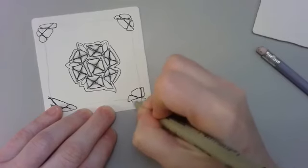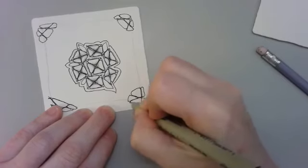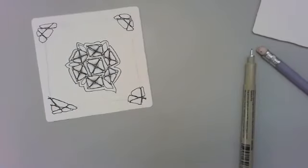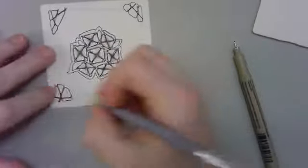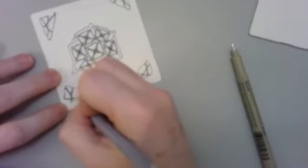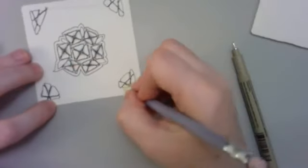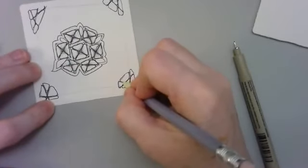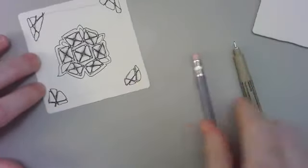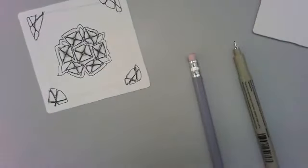I am a firm believer in taking each pattern and making it your own. I think that we become so ingrained into drawing patterns a specific way that we forget you can let your imagination just kind of run free and take these patterns and make them into anything you want to. So I'm just shading a little bit here on the bottom.